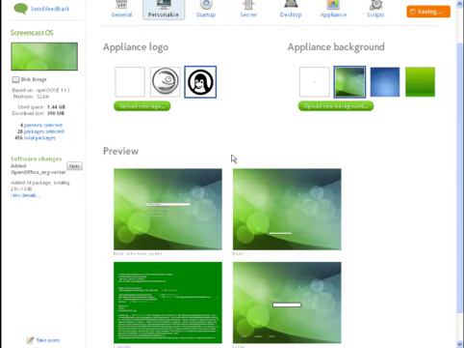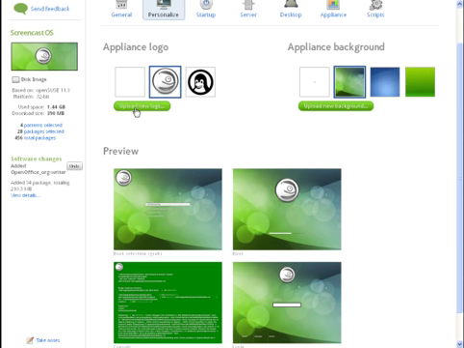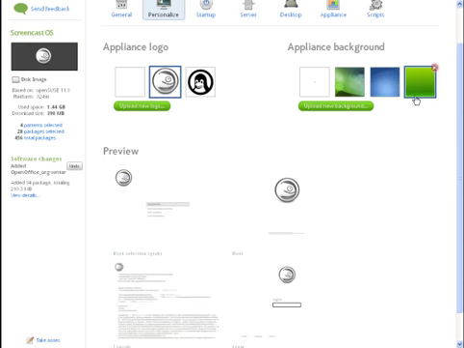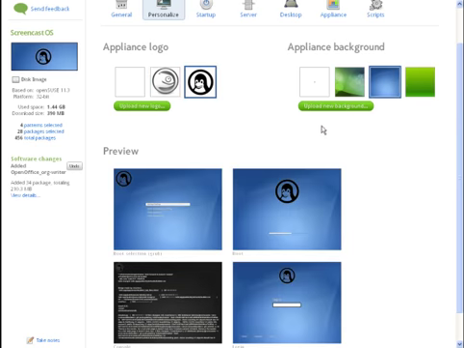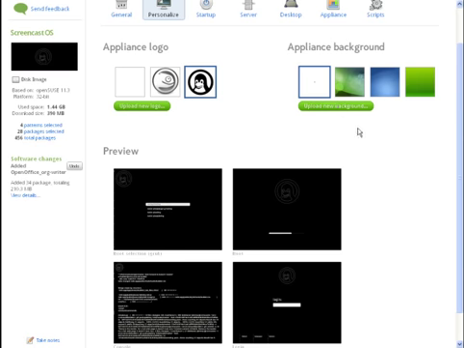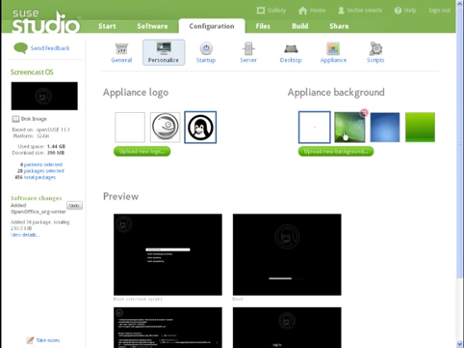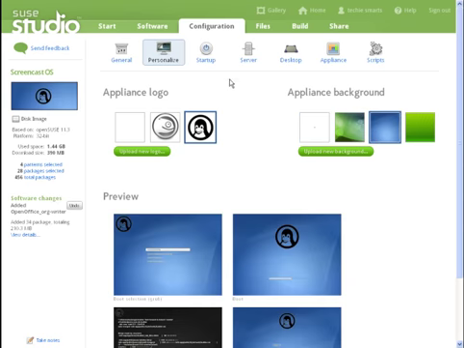this is where you can change your loading icons. You can also upload your own, if you have your own graphics that you'd like to stick in there. The background you can do the same with. So it's pretty customizable. You can also add your own backgrounds in there, or you can go with just a plain black and white default. I like blue. I'm going with blue, and I like my pink one.